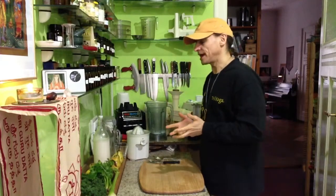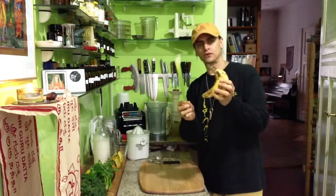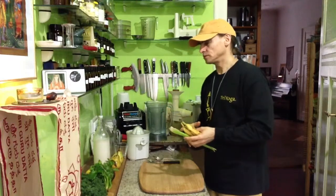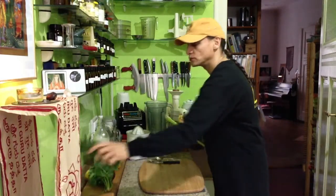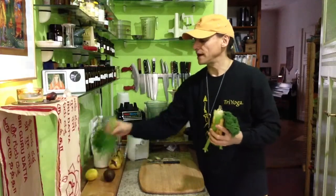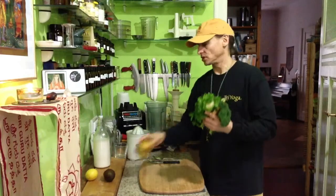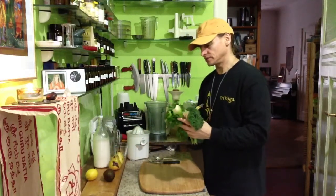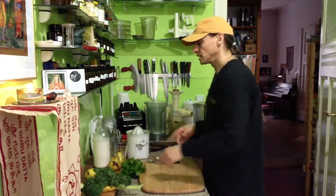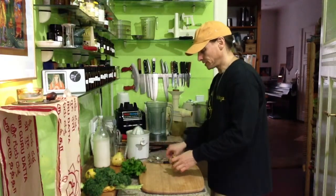And I began this little series with banana and the celery power drink that was a base, and then I added something to make it a kale smoothie. I added kale, so I have three ingredients, and today I added parsley and a pear. Parsley and pear, it's a wonderful flavor, and instead of the tangerine, I now take the parsley and the pear. So first, I'm going to put in pear and parsley.